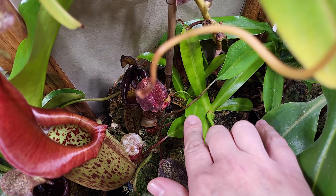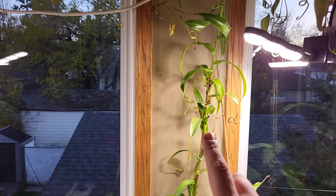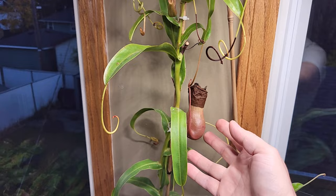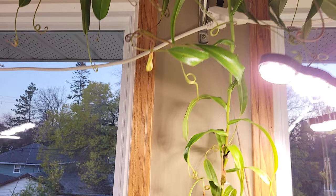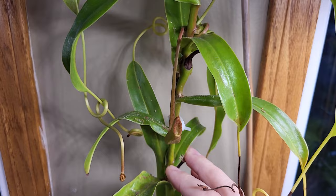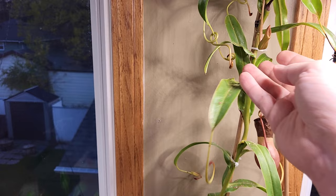This one, that's the Ventricosa, the female one. It made a few basal shoots and at least two flowers I believe. Now it's long enough to be with the other vines. But no pitcher — it was too hot and it focused on flowers and basals. Now that it's cooler, it's starting to try to do some pitchers. The two flowers definitely drained some energy. And it's almost pitchering, so we'll see.